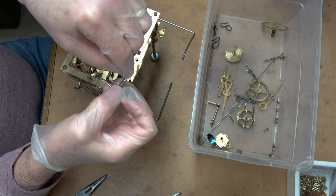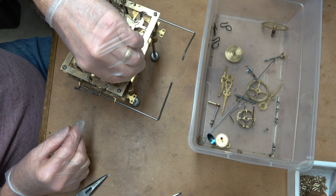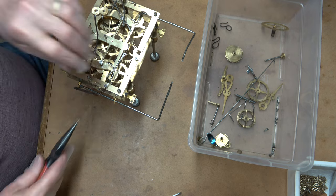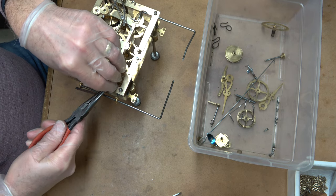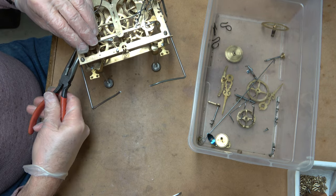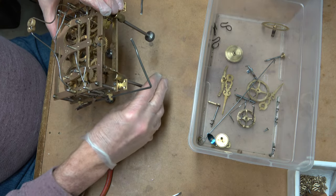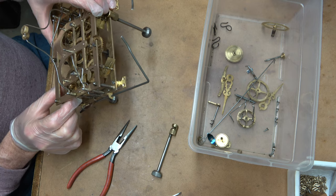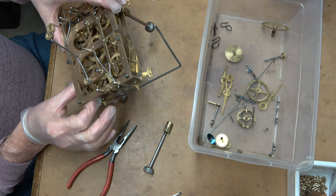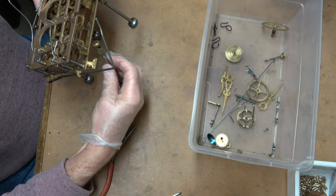This has like a slot in it right here. See if we can just slide that in there, drop it in place. And we can put that pin back in. You want to make sure that this coil bellows drops just as it locks, and it does. You can see the lever. All right, that looks pretty good.